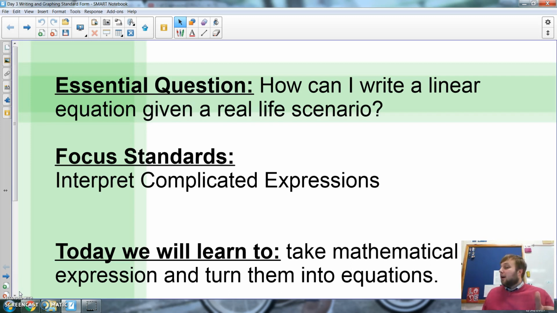quiz on Friday. So, we're going to be working through these last notes, and like I said, on Thursday we're just going to have review day on how to graph and all that kind of good stuff and write these equations. So let's get cracking before we do anything else.